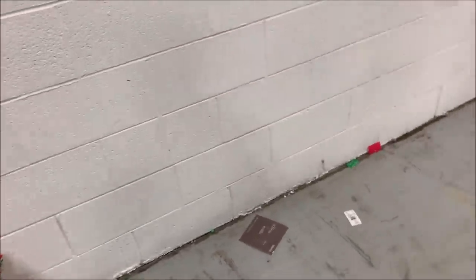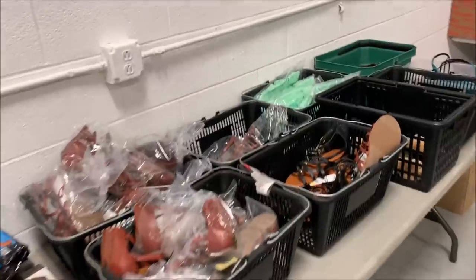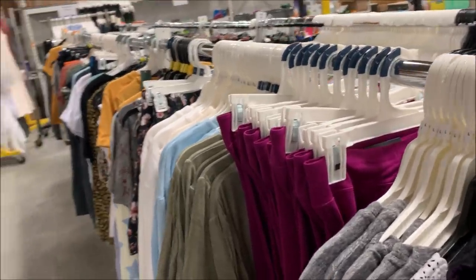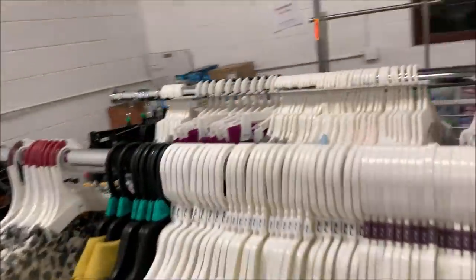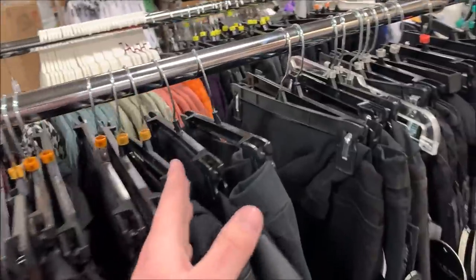I cleared this out and got all these shoes up on a table. We've got clothes racks up — most of this was in the back, a little bit was hanging up in here before but most of this is fresh. It's mostly from Target, sorted by size. It's all ladies' clothes. This rack is all we have for men's clothes. Then we've got ladies' pants. The items here are size small, medium, large, XL, 2X, 3X, and then the numbered sizes from there.